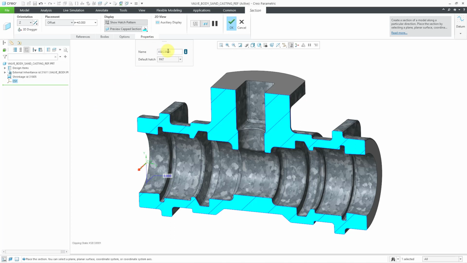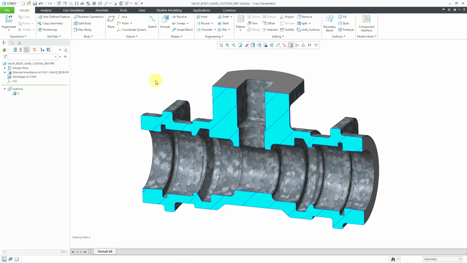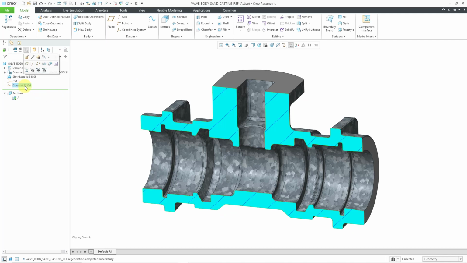And I'm gonna use this cross section a little later. Let's give it a name and then hit the check mark. And it might not be obvious now why I'm going to do this, but I'm going to create a curve using the cross section. Let me go to the datum drop-down menu and then choose curve. And then let's go to curve from cross section. And I will use the drop-down list to select my newly created cross section and then hit the check mark. And so now I've got a datum curve in the model, and I'm going to use that later on for a sketch that I want to create.